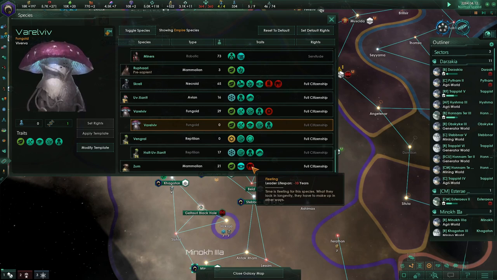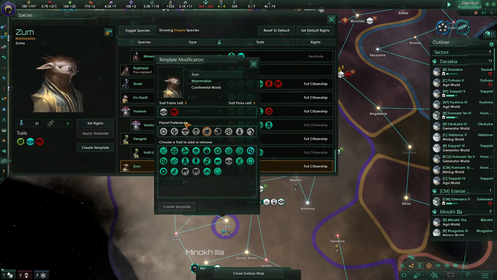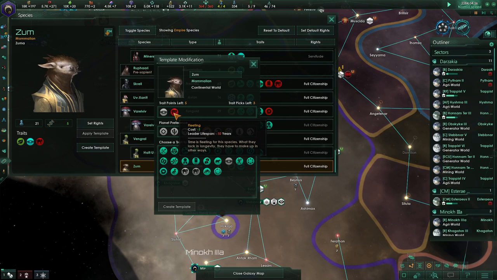And the ZUM, leader lifespan, minus 10 years. Army damage, 40% work popper. You guys are going to be leaders. Let's create a template for you. Leader lifespan, minus 10 years. No. Actually, we want you kind of in the other direction.